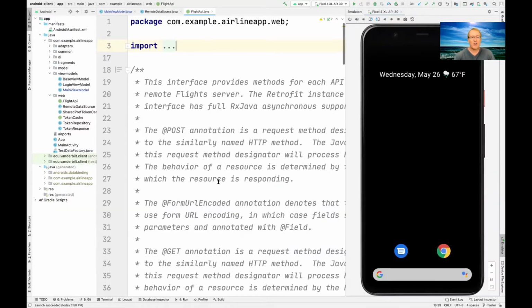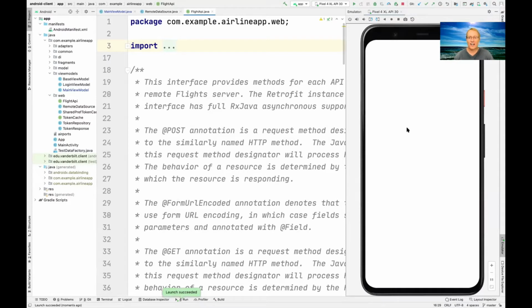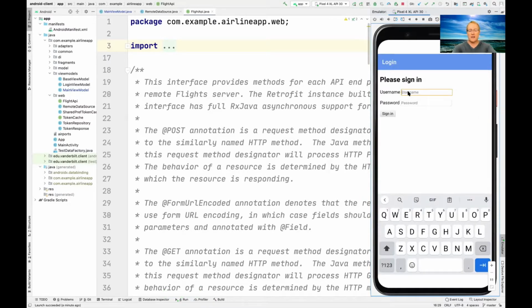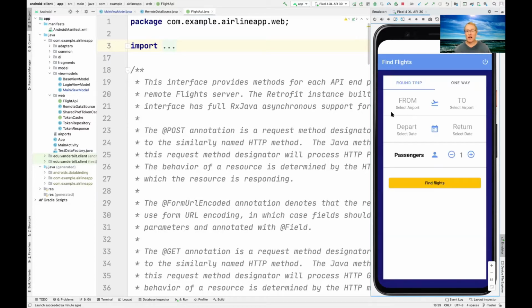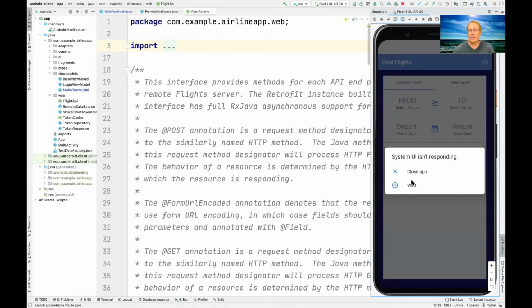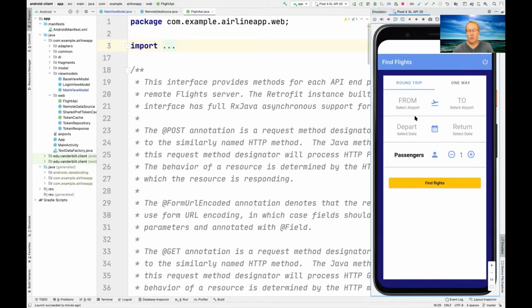Now I'm going to come over here to the client side, and start up the app in the emulator, and hopefully it'll work. So let's go ahead and sign in, and we're going to say admin with the password pass, which is pretty lame security, but it's working. So now we log into the app. Now keep in mind, they're all running on the same machine. The server's running on the same machine as the client app. In real life, of course, it would be running somewhere else.